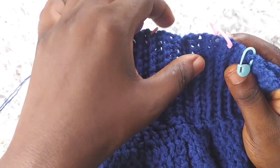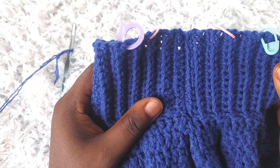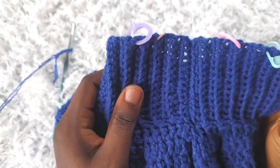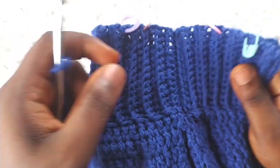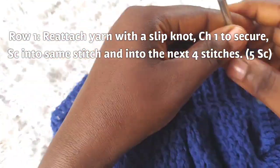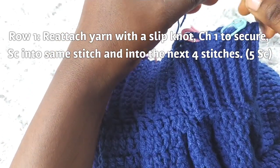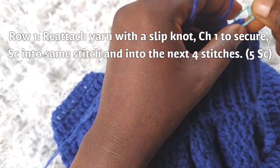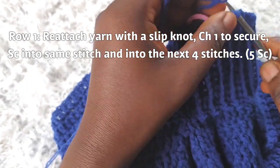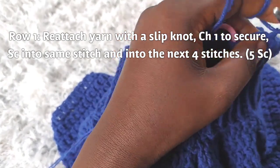So I've finished sewing it up. I chain 1 and then I cut my yarn. You can see how neat it looks. Of course, if you decide to use a tapestry needle, you have to work on the inside to have a neat look here. So the next thing to do now is the strap. So I'm going to start from this point. So I'm going to remove the stitch marker. And then attach my yarn. So I'll chain 1 to secure.